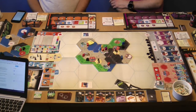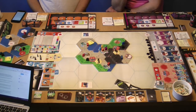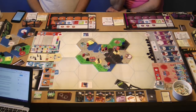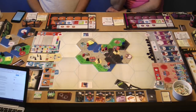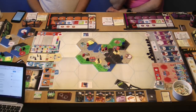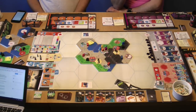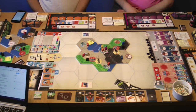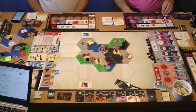Talking about notoriety. During the turn, depending on choices, you will gain or lose notoriety. This is tracked by moving these cubes, either from the red box or the blue box. Your notoriety marker will rise for one of each cube in your red notoriety box, and fall for one of each cube in the blue notoriety box.